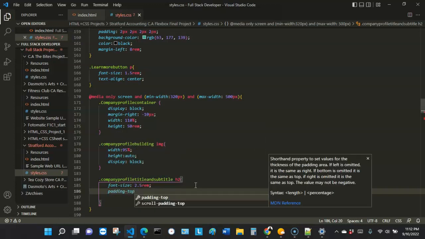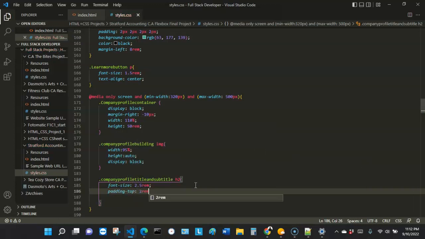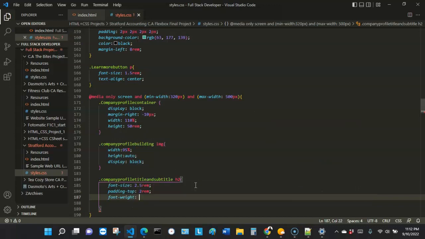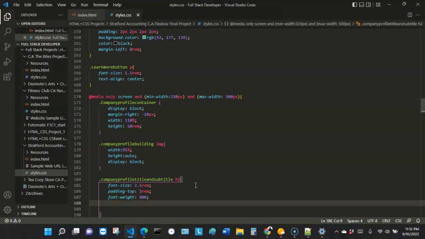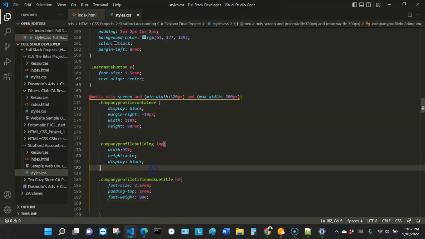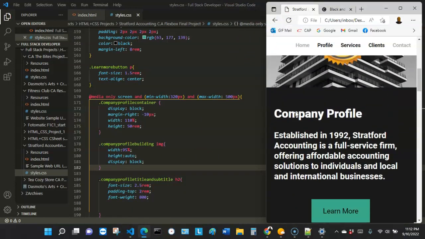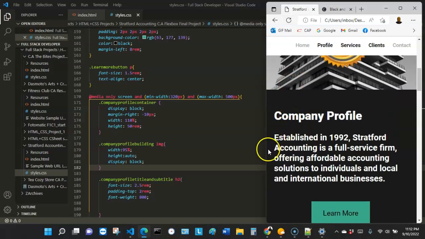Padding on the top, maybe 2 rem. Font weight, I don't even know if we need font weight, but hey, let me just make it like 800. Maybe we don't need that. What do you think? Let's see how it looks. That adds a little bit of padding. Font size is okay, font weight is okay.